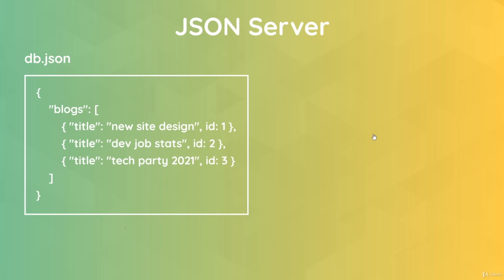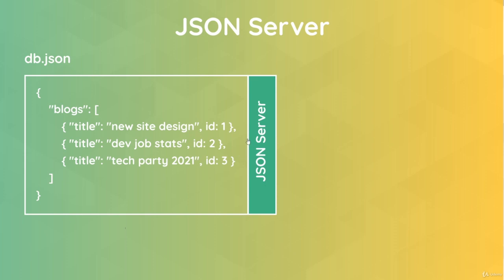So JSON server basically allows us to use a simple JSON file like this containing data as a database resource with various different endpoints. So for example, I could create a JSON file called db.json with blog data inside it. I would then use JSON server to watch that file and provide us with local API endpoints to interact with whatever resources we define inside that file.